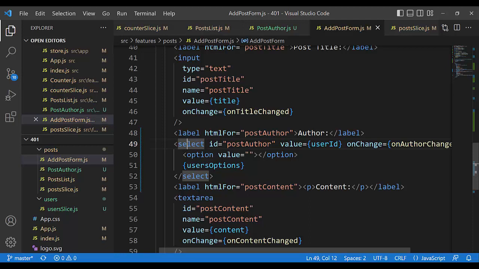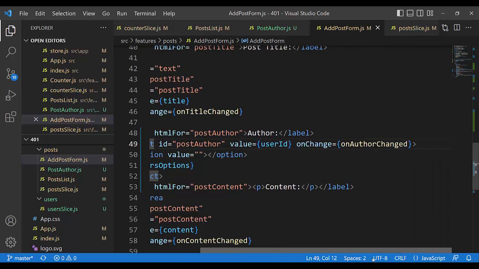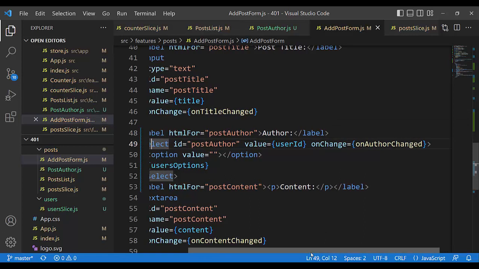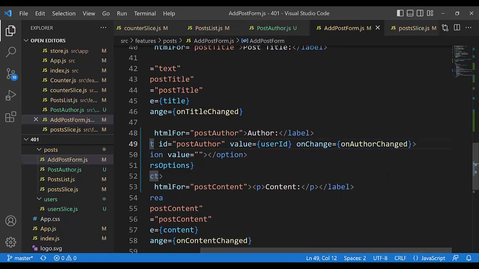Select has the value user ID, and there is a parameter on change. On change, equal in curly brackets, is on author changed, and it is created by on author changed.